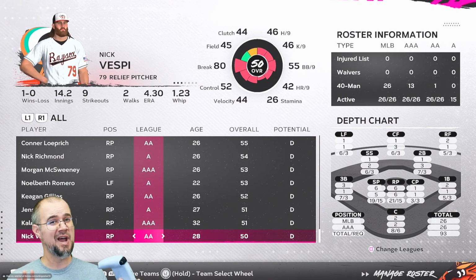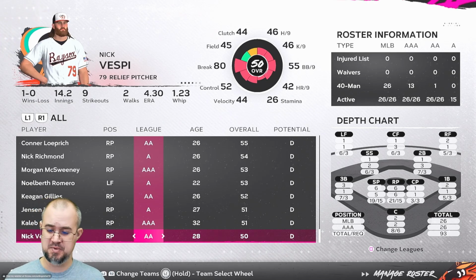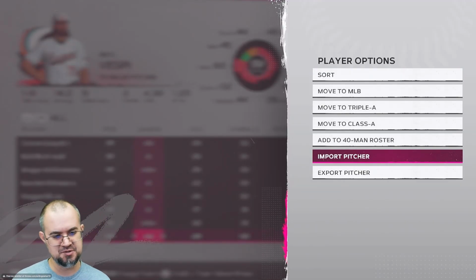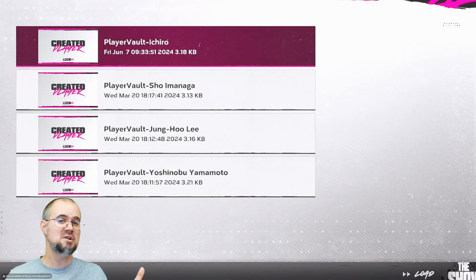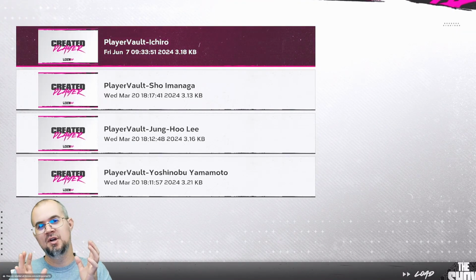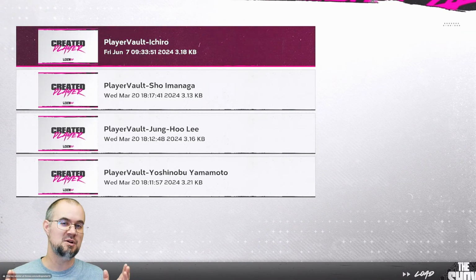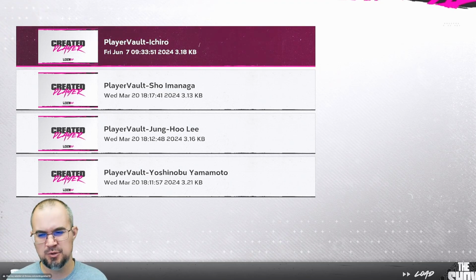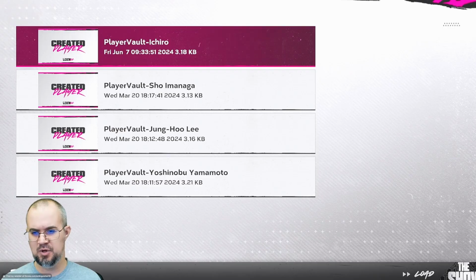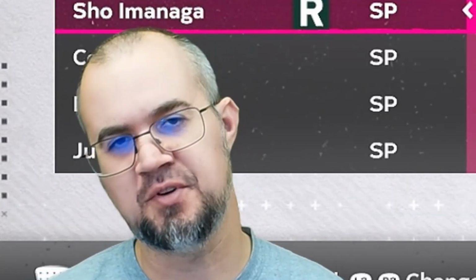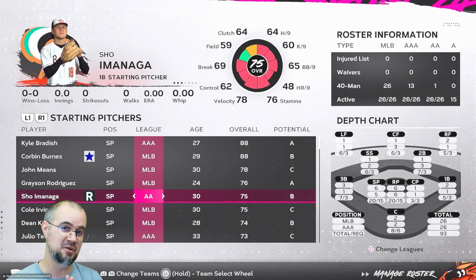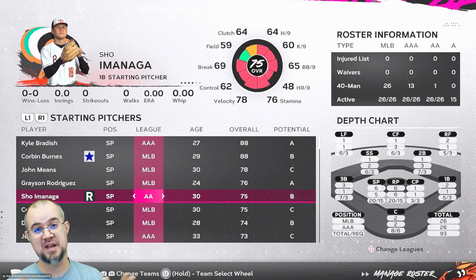And at this point, you have to match hitters with hitters, pitchers with pitchers. So I guess we're going to find a pitcher, and then we're going to scroll all the way down to import pitcher. And these are the players that we got out of the roster vault. If you want to know how to download players from the roster vault, check out my video on that. I'll link it down below. But we're going to grab, how about Iminaga? And there he is. Now, this is from the beginning of the year when they didn't have him on the roster. So I had to find one that was already there because I wanted to start my franchise series.